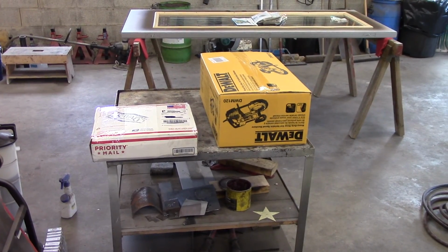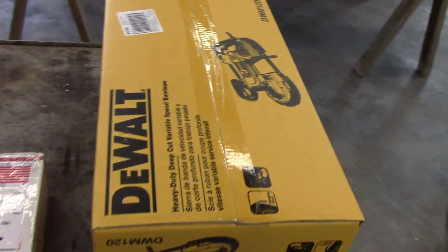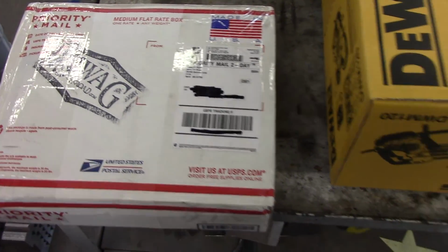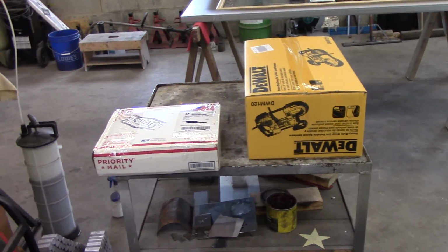Alright, YouTube, got another toy. This time it's a portable bandsaw from DeWalt and a table from Swag Off-Road. Gonna try to put them together here quick for you. I don't know how quickly this is gonna go.